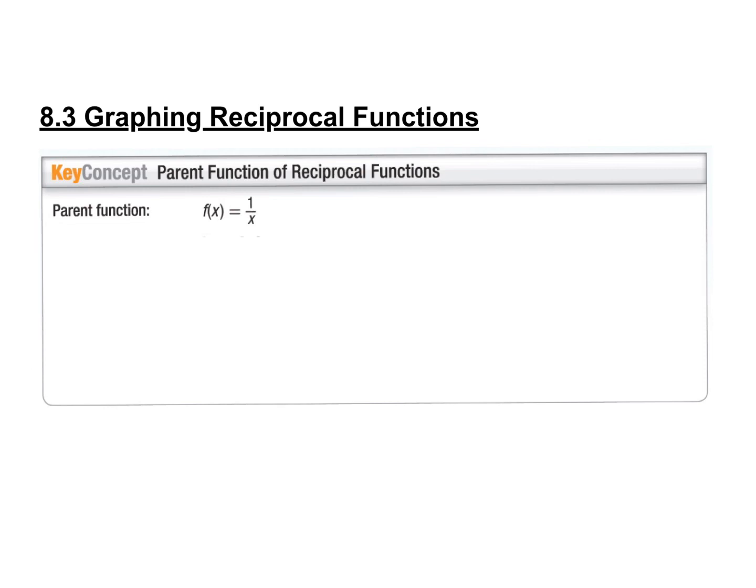And so then we'll do things to it: add things to it, subtract things from it, multiply by it, put negatives in, make them flip, make them slide, make them shift, make them stretch, make them compress. So we did all that in Chapter 2. We're going to do the same kind of thing here.